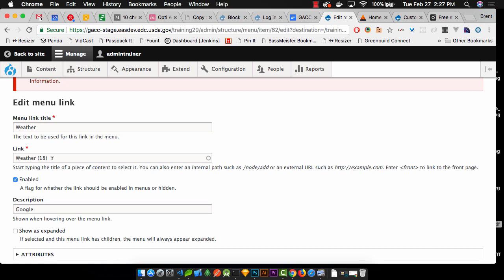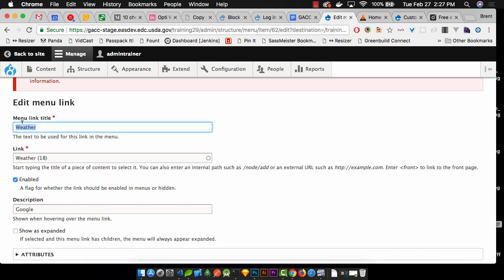And so if you change the title, which would change the path, it will automatically update it for you if you use links this way. Because it's really looking at that number next to weather. That's the ID of that page, which is super handy.